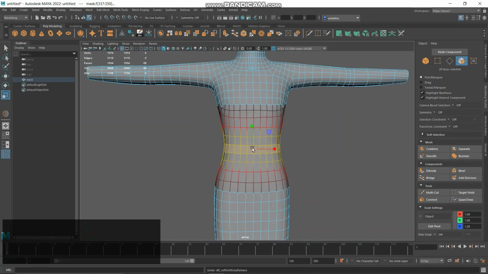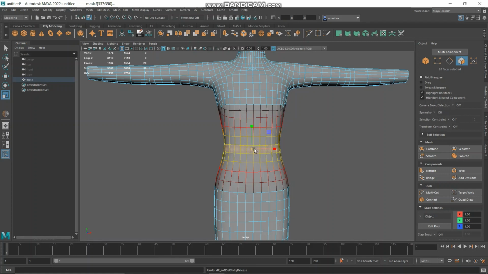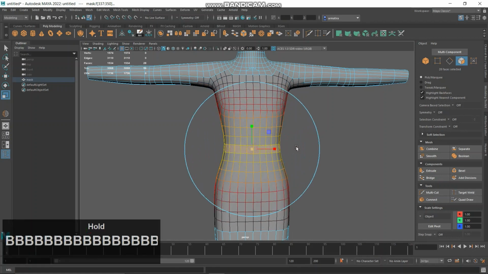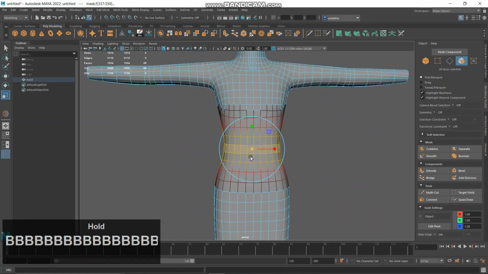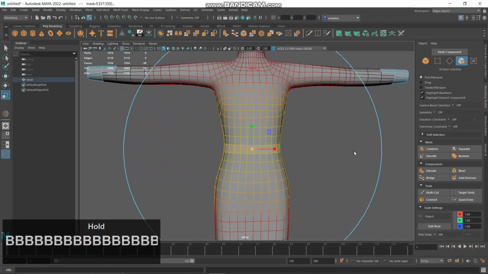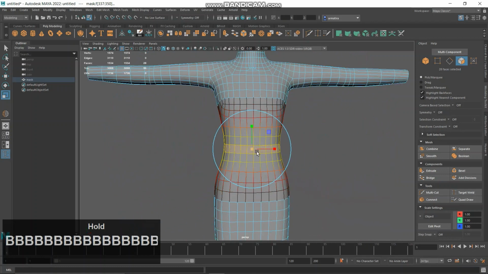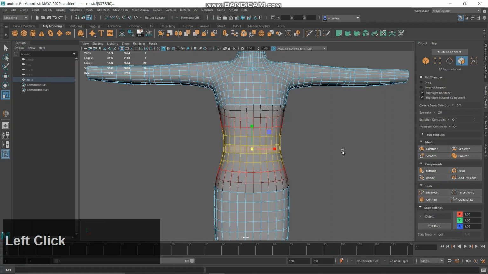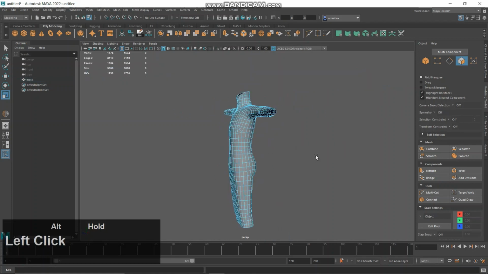You can also increase or decrease the soft selection by holding B and then dragging your mouse while clicking the left mouse button to the right to increase and to the left to decrease. Okay, there.